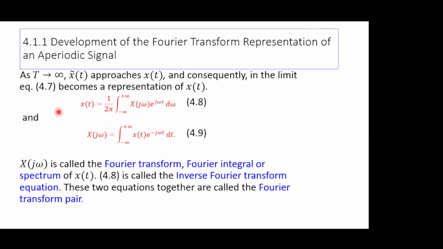So back to our Fourier series motivation for this. You can see this is kind of like Fourier series. Remember, in Fourier series you have x of t equal to the summation over k of a_k e to the j k omega naught t. Here we also have this e to the j omega t, so we are also summing over those complex exponentials. The only thing depending on t is e to the j omega t. But now omega is not restricted to k omega naught. Omega is a continuous variable from minus infinity to plus infinity.